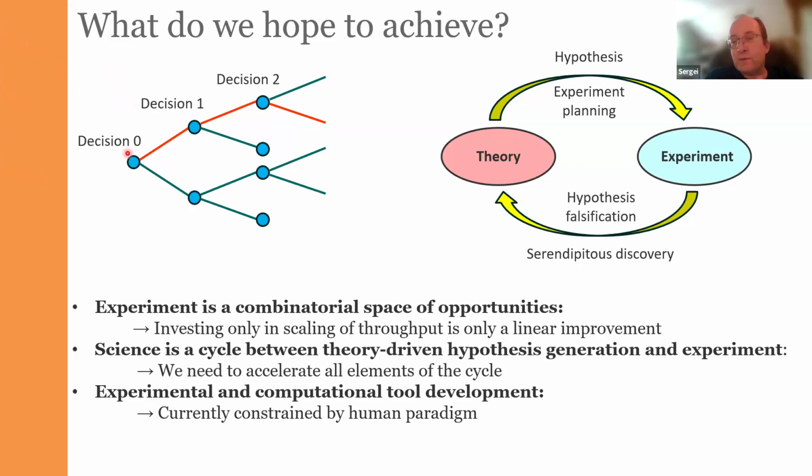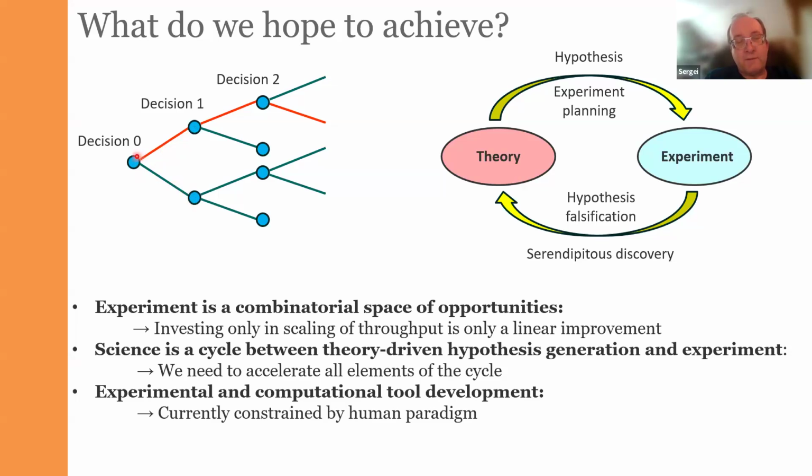First of all, as I've shown you on the example of the hybrid perovskite workflow, we always have to make decisions. And each decision that we make opens additional decision space. And obviously, we are almost never going to be able to go back and make a different decision. So it is called a counterfactual situation. We always think, hey, maybe I should have done something different. That sometimes makes sense. Maybe this decision was wrong.